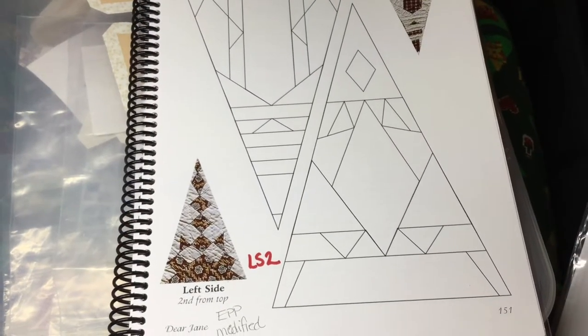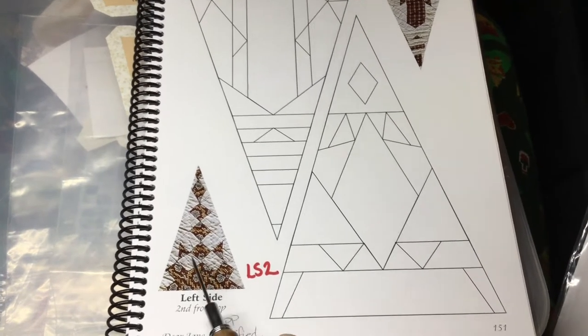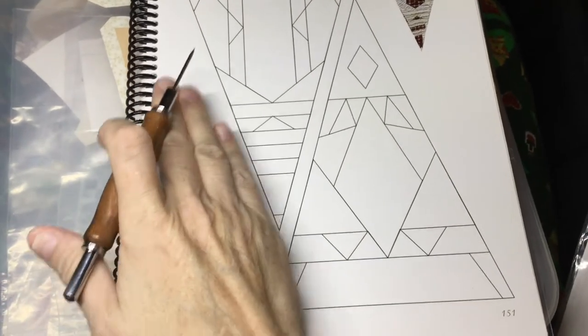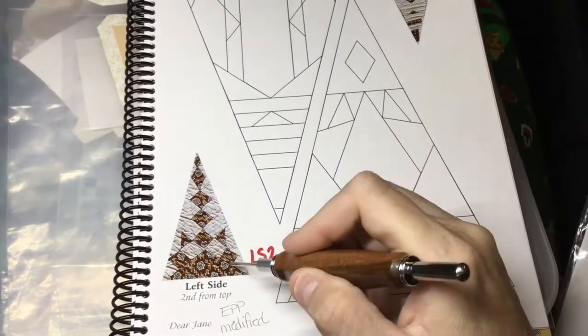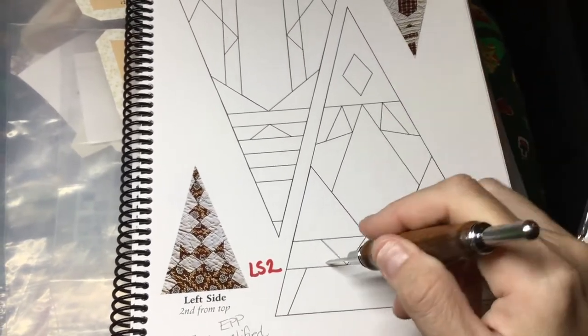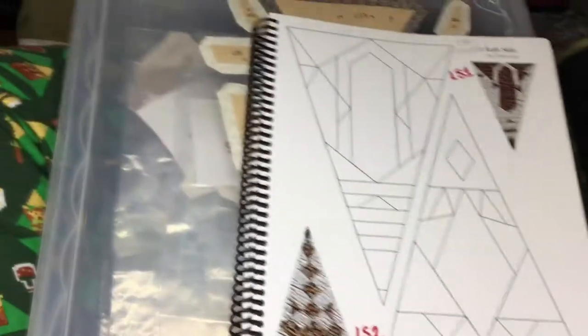Now we're going to assemble the LS2 triangle. And the very first thing that stands out to me is the fact that this picture is not this triangle. So ignore this picture. We're going to be working on this diagram. This is actually a picture of a different triangle later on in the row. But it's also a modified block. So I'm going to go to the booklet.